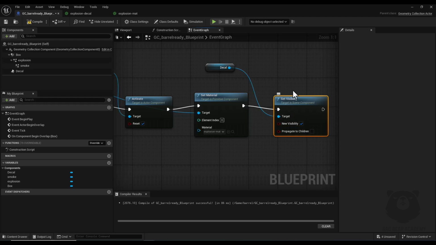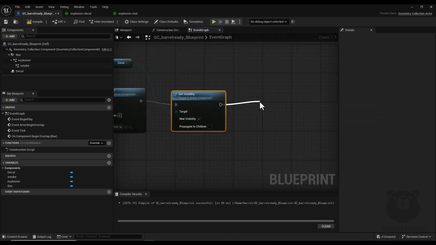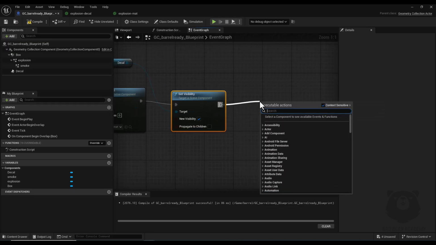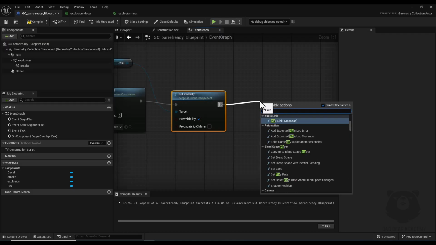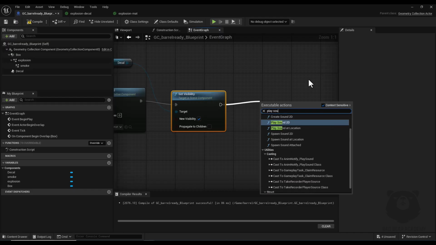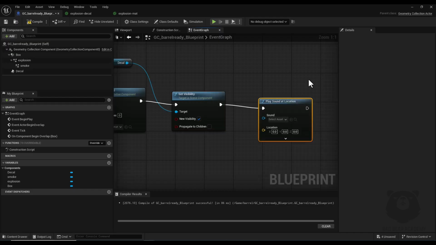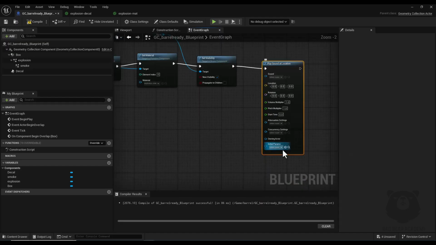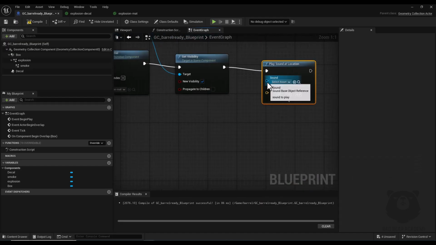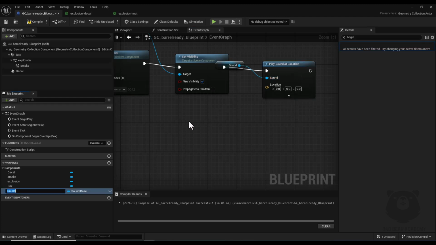Now I drag a node from here and search for place sound at location. Alright, and now I'm going to promote this to a variable, and I name it sound effect.